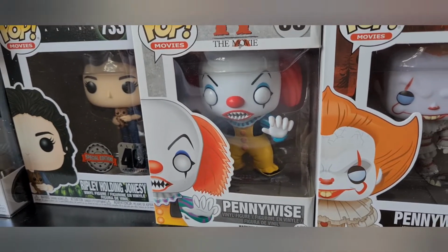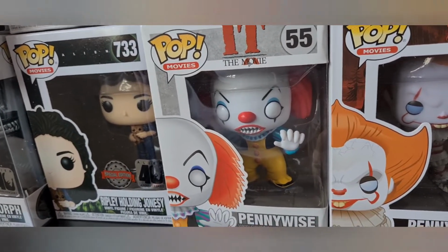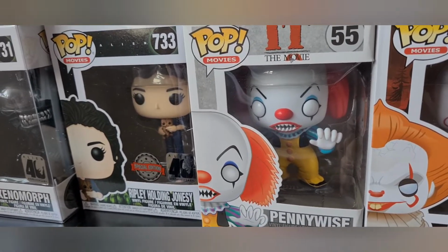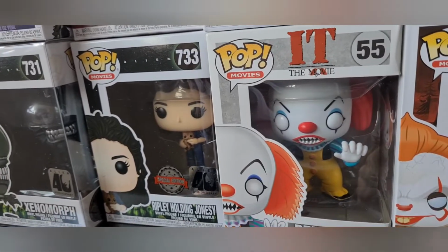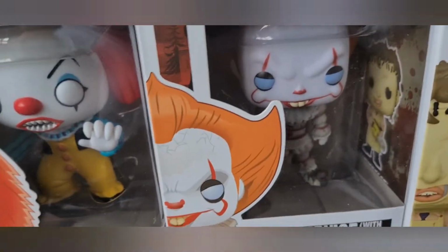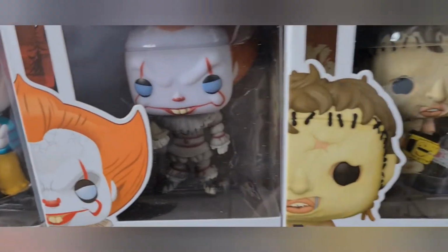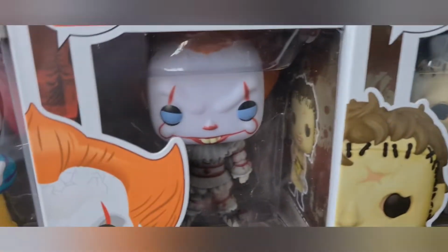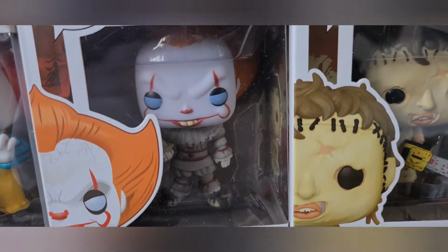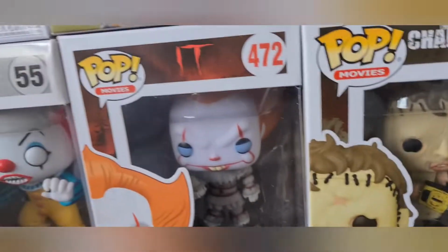And to be honest with you, on my first watch, I loved it. And, you know, I think in recent years, trying to rewatch it again, it is actually not the best ever in terms of what we got in the end with the end result. This one, on the other hand, while I prefer that Pennywise in terms of movies, pop-wise, I prefer this one. Just simply because that one's got a lot of detail in it, don't get me wrong, but this one's fucking scary. This is the version with the belt, so this is the more common.